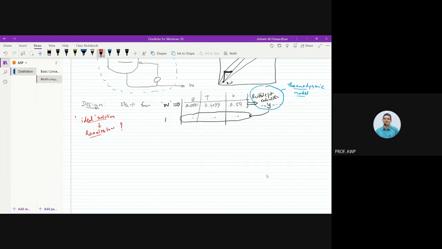Somebody say something, anybody, anything, whatever comes to your mind. Yes, sir, we can actually apply because the activity coefficient can be assumed to be almost 1. Correct. Since all the three have a similar kind of structure with a difference of a methyl group. Correct. So similar structure, no charges, similar functional groups, all are aromatic. So assume Raoult's law.